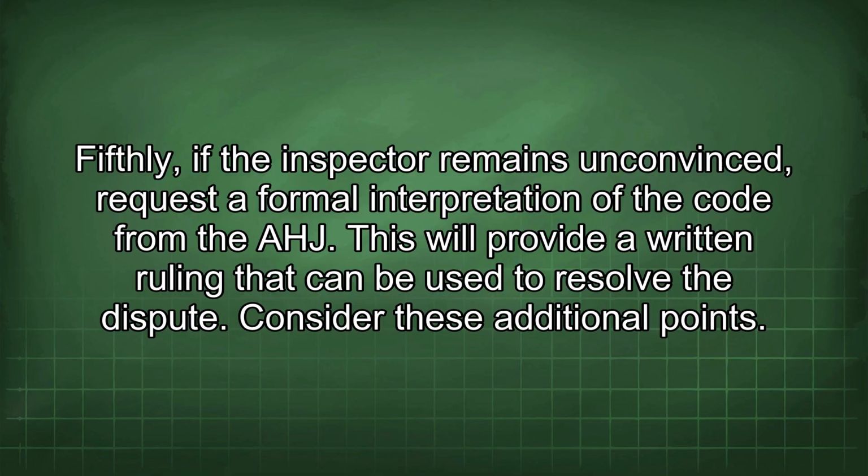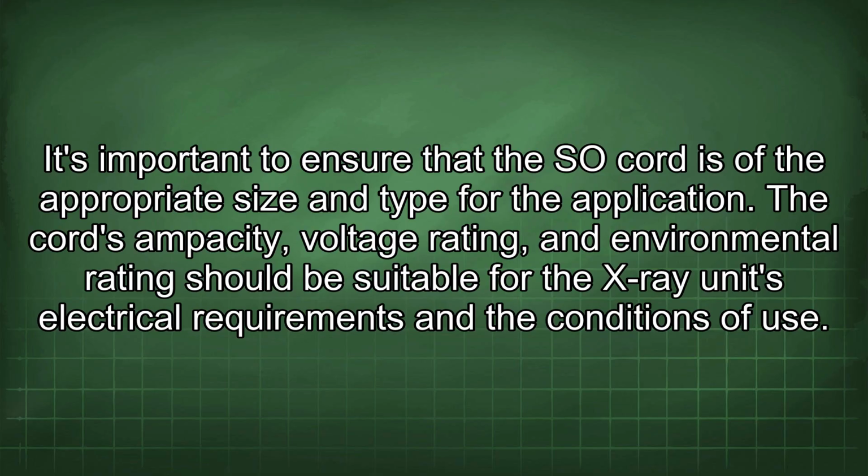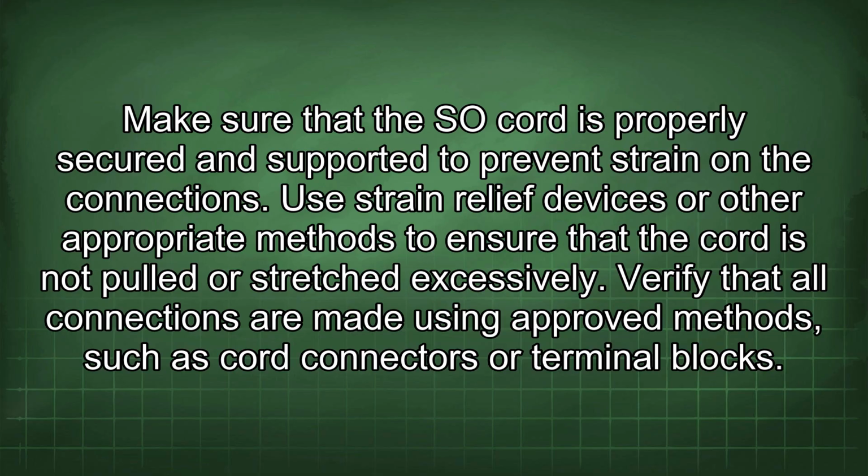Consider these additional points. It's important to ensure that the SO cord is of the appropriate size and type for the application. The cord's ampacity, voltage rating, and environmental rating should be suitable for the X-ray unit's electrical requirements and the conditions of use. Make sure that the SO cord is properly secured and supported to prevent strain on the connections. Use strain relief devices or other appropriate methods to ensure that the cord is not pulled or stretched excessively.